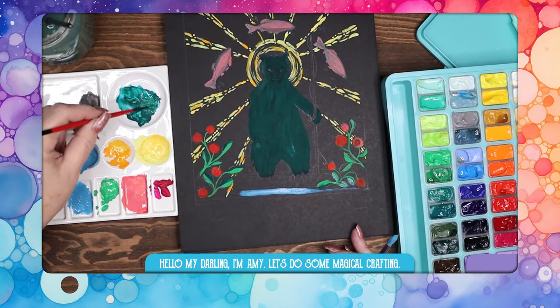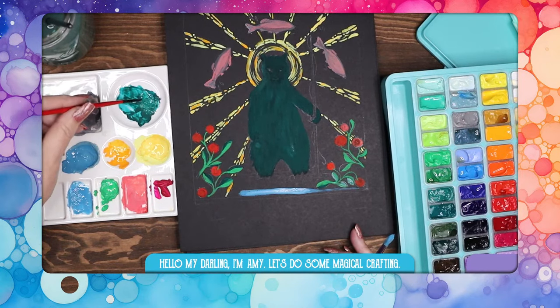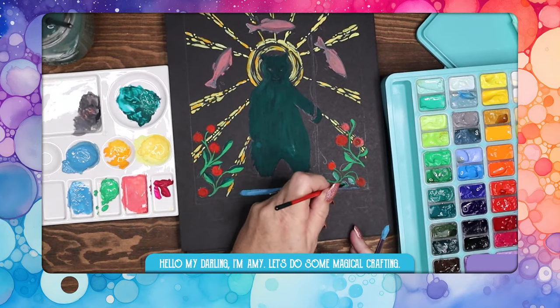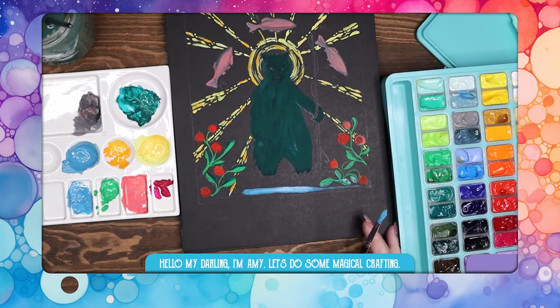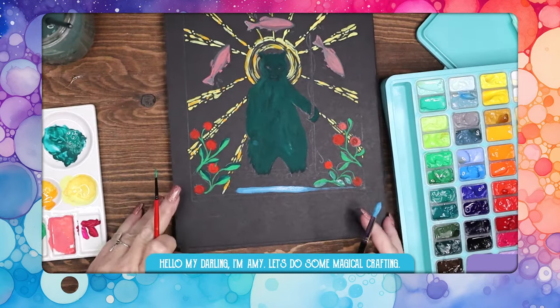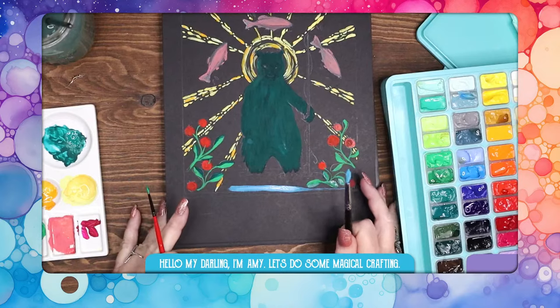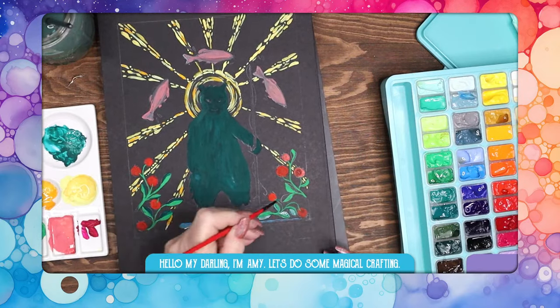This is a little bit frenetic back and forth. I think every time I do a different oracle card, I'll get more and more practice. And I wouldn't be surprised if I went back to some of my very first ones and redid them once I've done 52 cards. I feel like I will have developed a different style.